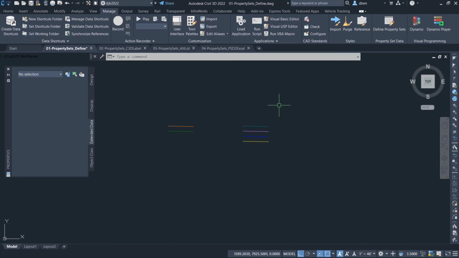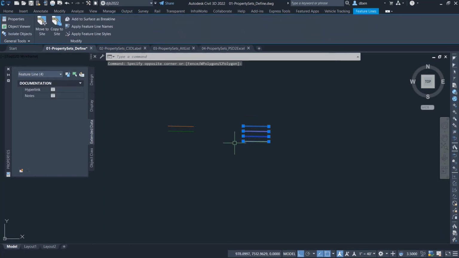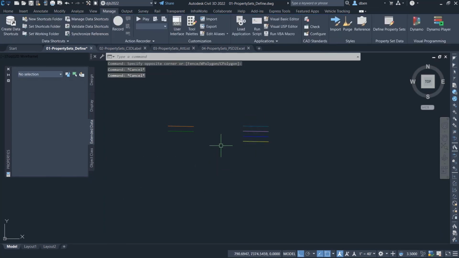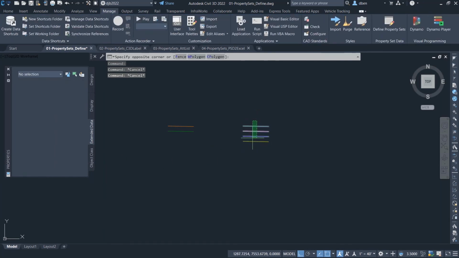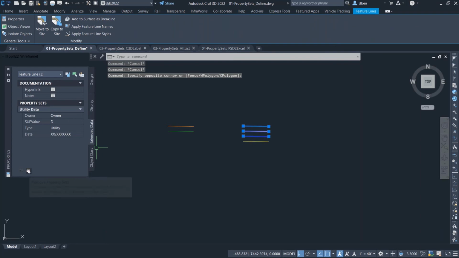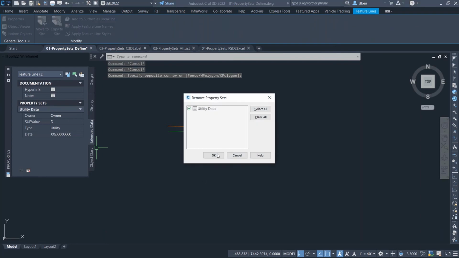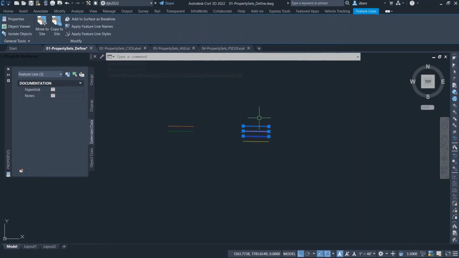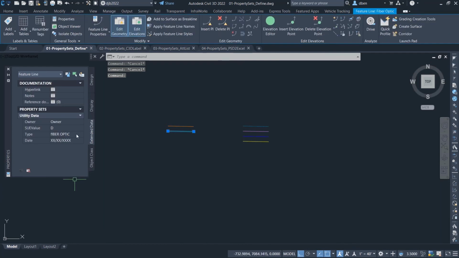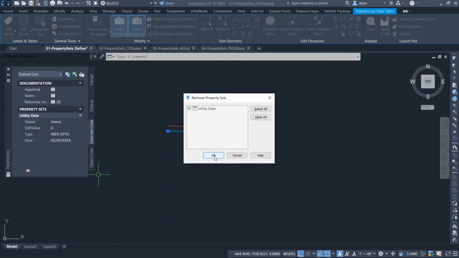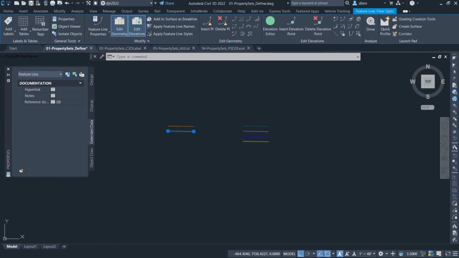And Kirk, that's exactly what I was going to use next. I was going to show you that you can clean this out. I must have already done that. Nope, I've got mix and match in there. I'm going to remove the definition from these objects. The other thing is, I did on purpose give this a different type, but I'm also going to remove this to show you that once I do this, whatever I typed in there is gone.